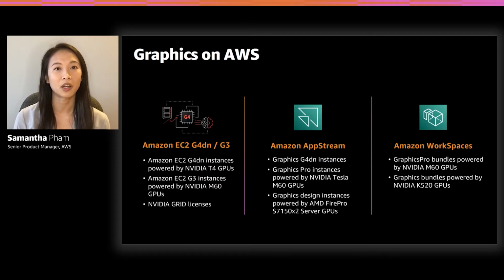For customers that want a fully managed service for their graphics use cases, we offer Amazon AppStream and Amazon Workspaces. Both of these services offer the ability for customers to stream applications and provision desktops from the cloud. They both offer a wide range of GPUs to accommodate your graphics needs from low-end to high-end using NVIDIA and AMD GPUs. We've had feedback from customers that even with all of these options, they need higher performing GPUs for their graphics use cases at a lower cost.